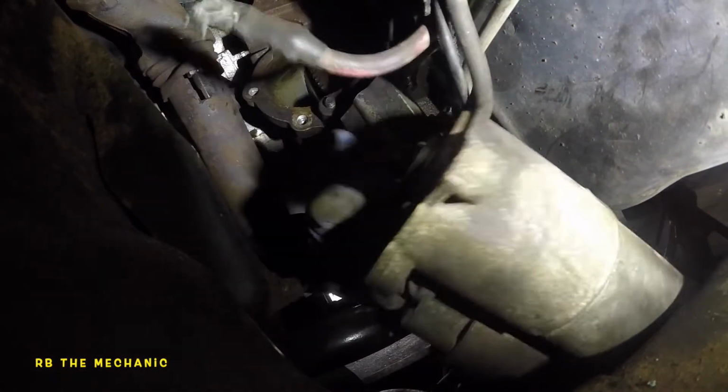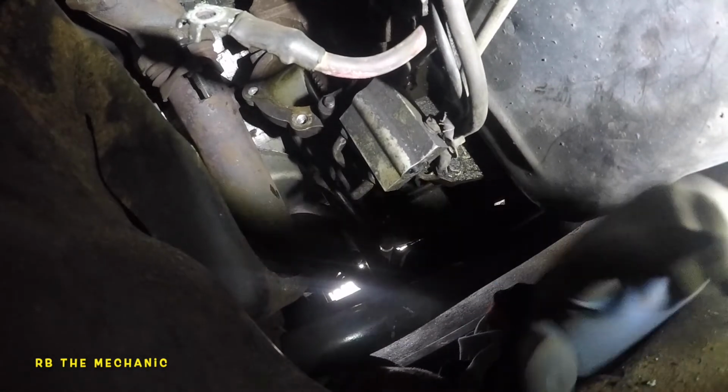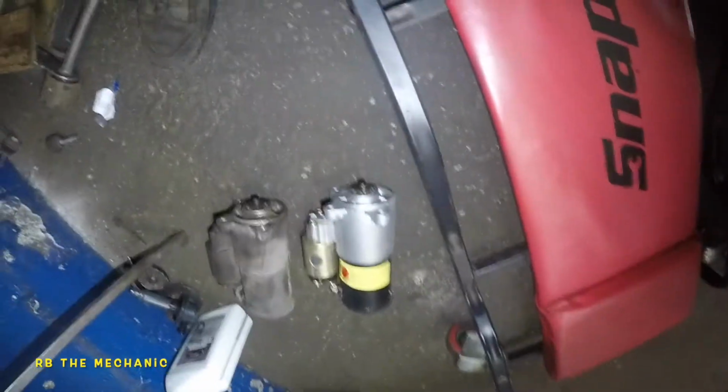Okay, same starter. Make sure you compare the starter. So what we're going to do is go outside and compare the two starters. You always want to compare the depth here and the depth here, the teeth, the gears. Everything has to be the same. So this is the starter. I know it's the same thing. Pretty much just bada bing, bada boom, job.